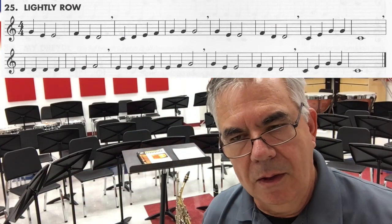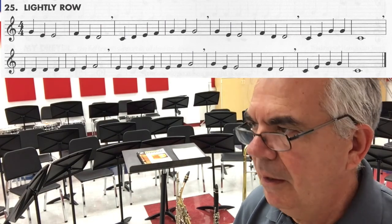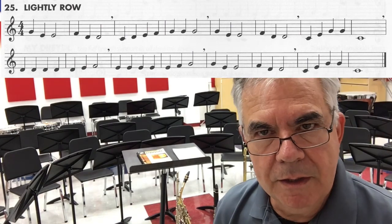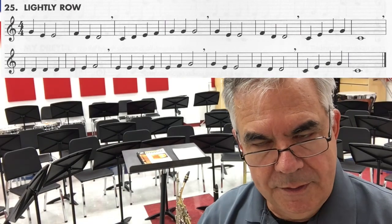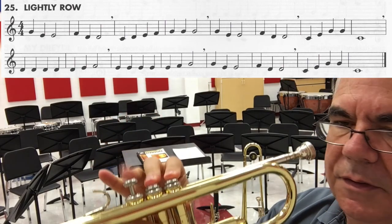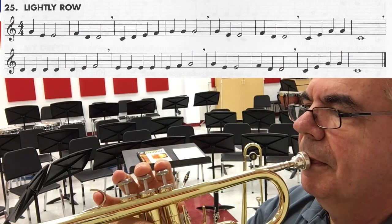Let's play all of Lightly Row without stopping. Make sure that you take a breath with me at every breath mark. Even if you feel like you don't need a breath, that's where the punctuation is in the music. That's where we should phrase. Here we go. From the beginning of Lightly Row, G's and E's, F's and D's. We do that 3 times in the song. Here we go. 1, 2, ready.